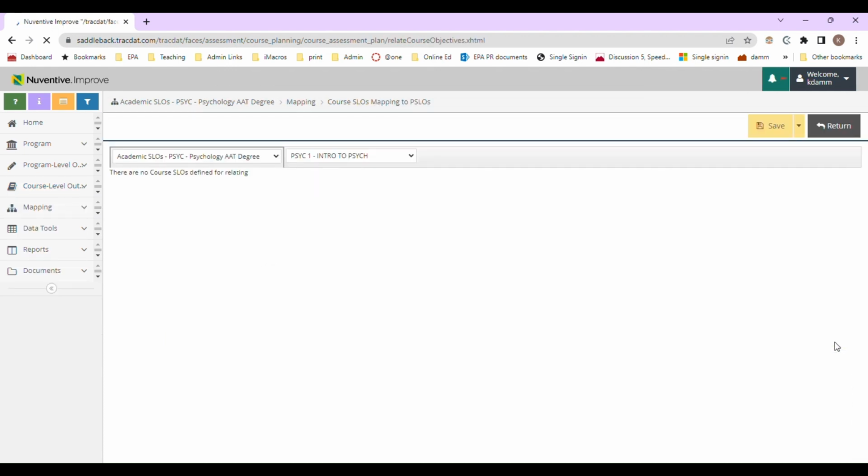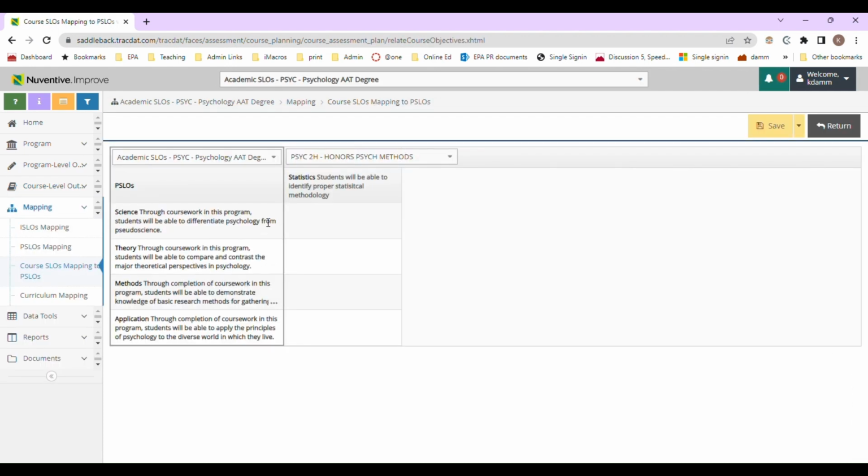So I'm going to click this button and I'm going to select this course. And so the rule is each SLO, which would be listed in columns here, has to have at least one X with our PSLOs. So if I had multiple SLOs running across the screen here, there would need to be one X or check mark per PSLO. So if I look at this, I would say this works here. So now that I've done that, now my reports will run appropriately where I know which PSLOs are being addressed in each of my SLOs.